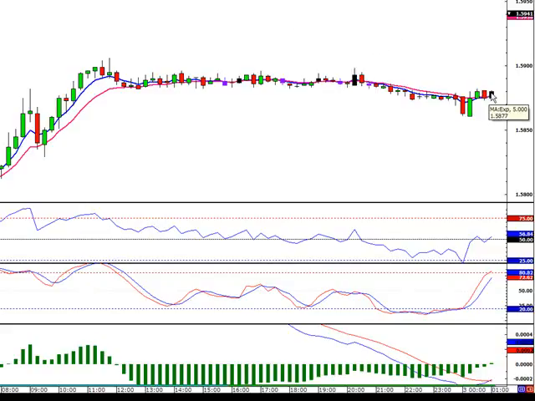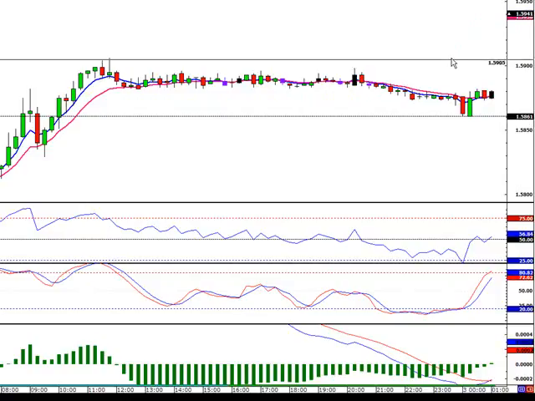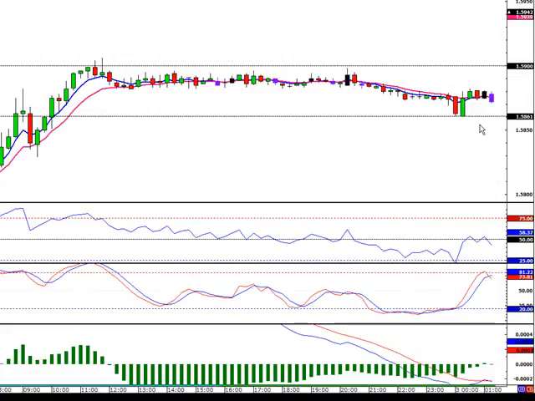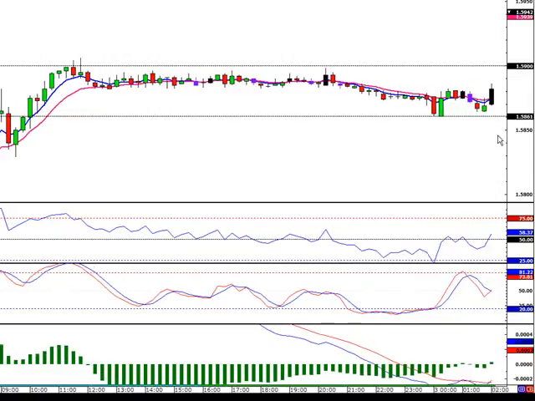So I want to enter at the close of this candle, or as close to it as possible. In this case, it's 58.80. My stop will be at the most recent swing low at 58.61. My target will be at the nearest 0 or 50 level. In this case, it's at 5,900. So it gives us about 20 pips of potential profit. And now again, I will just watch my trade and see what happens.